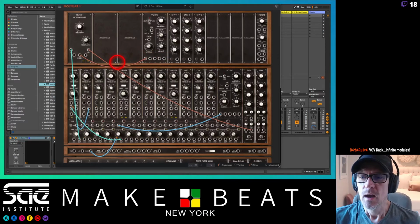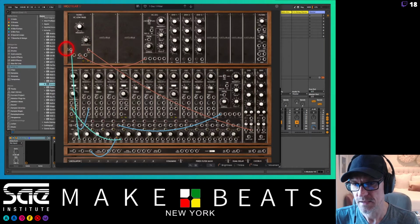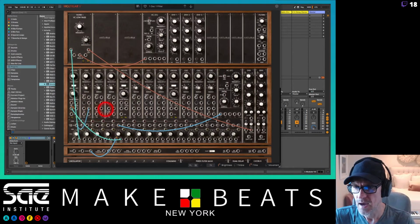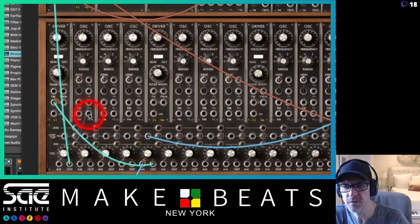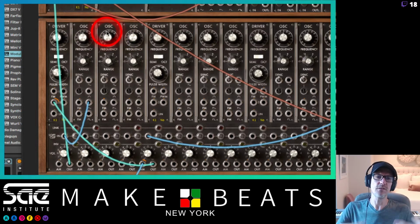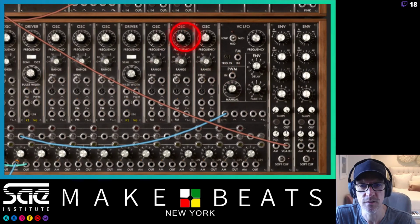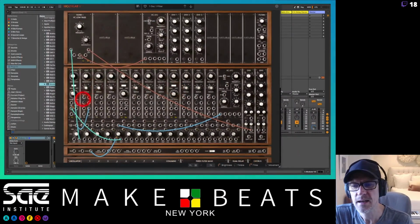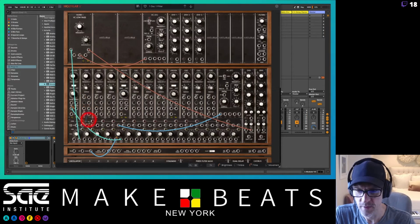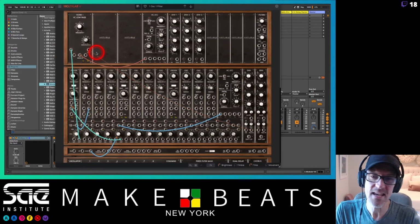All right, so anyway, with each one of these, there are different cables that you have to connect together. So you can see over here, I can grab the cable. Let's go down here and take a look at what's happening. If we zoom into this, here's an oscillator right here. What you need to do when you start working with these is find your oscillators first of all. There's a bank of oscillators down here, and if I go over here, there's a whole bunch of oscillators in here. I can connect these oscillators to the output, and down here is kind of a mixer. So I have to go from an output to an input, to an output, to an input, and that's how we make this connection.